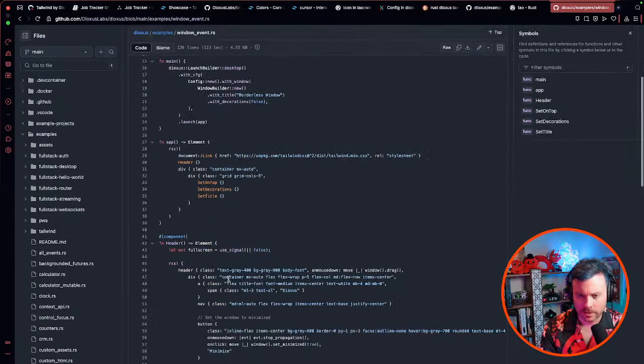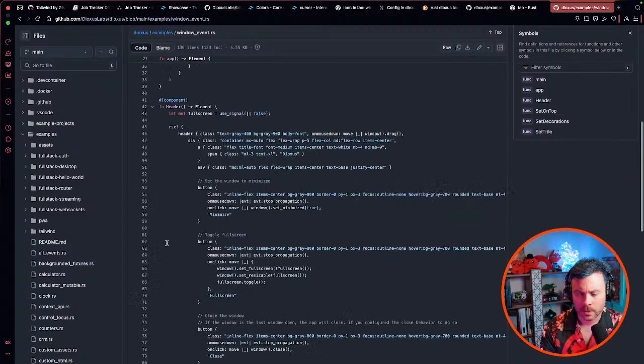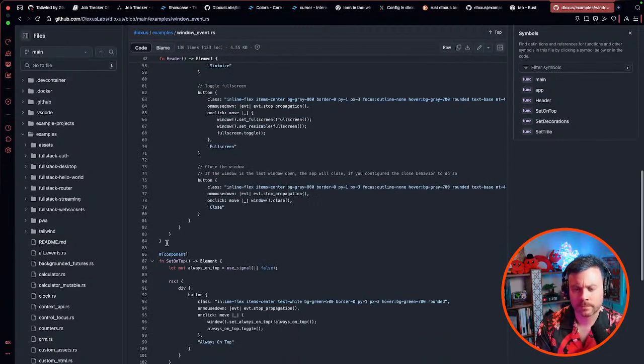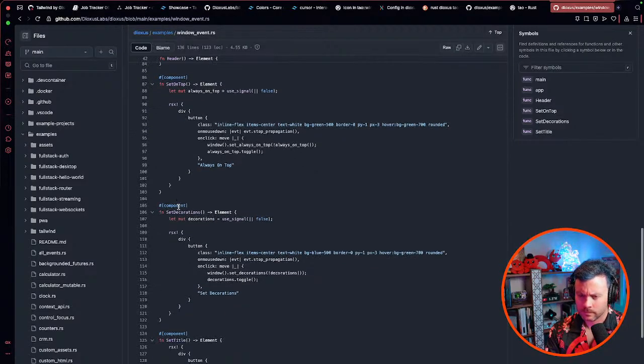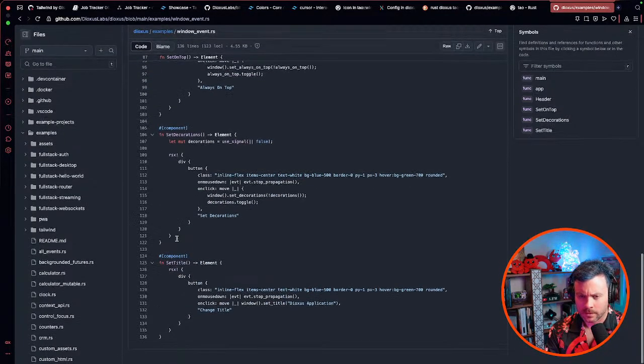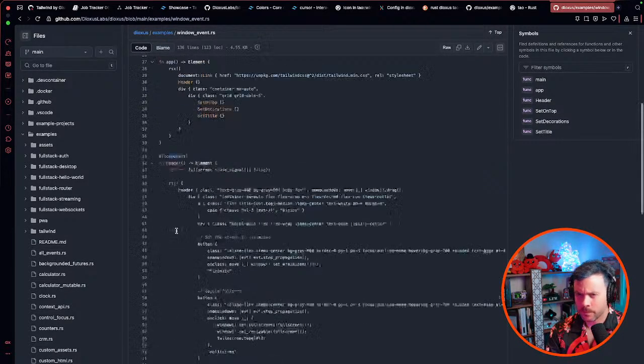Here we go. This looks like it might be something. With window, we've got this. Then we launch. Oops. Always on top. Set decorations. I don't think this is what we want, is it?